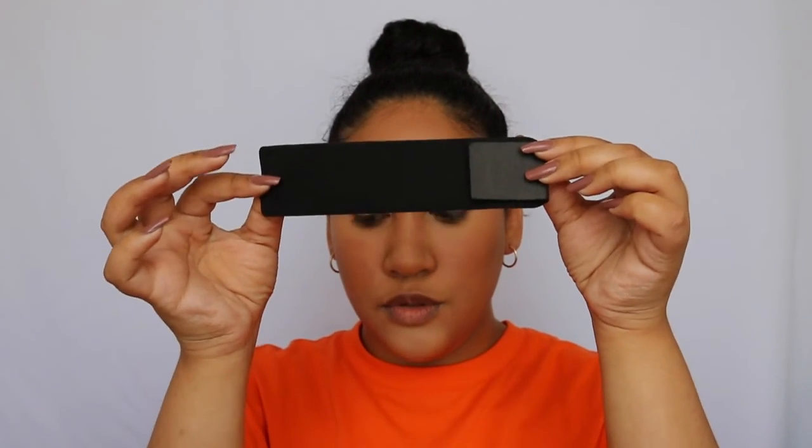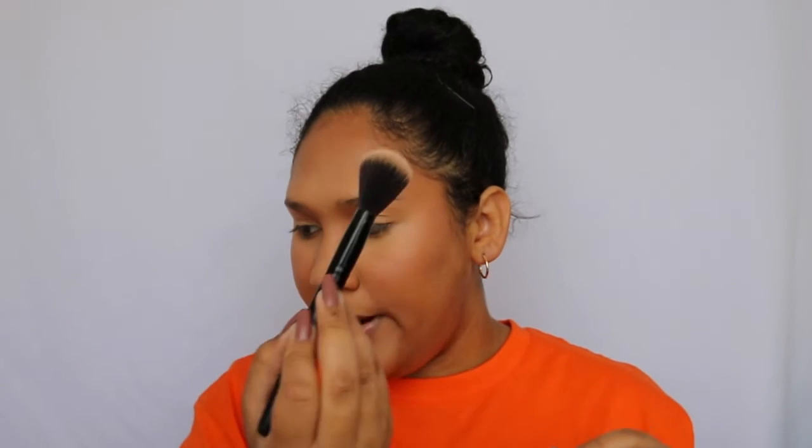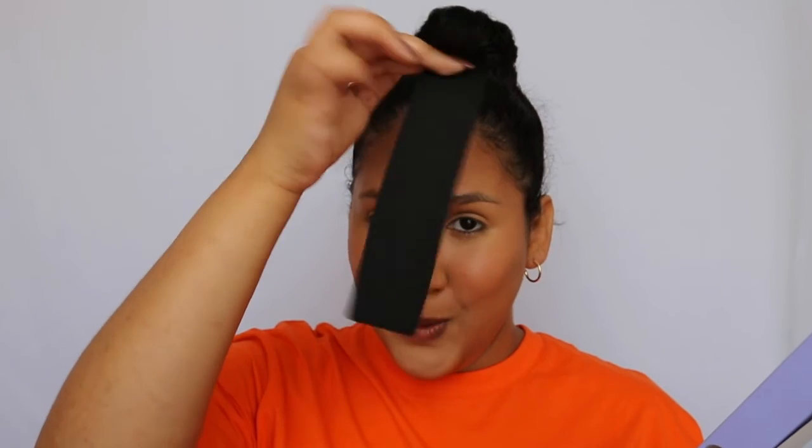Oh, they include a pouch. I didn't see this. They include a brush pouch for this brush. I don't know if they do it for both. Do they? No, I don't think so. But for this brush, they include the soft pouch for protection. So for this brush's protection, we got the free holder. That is really cool.